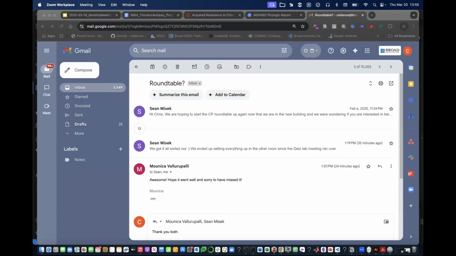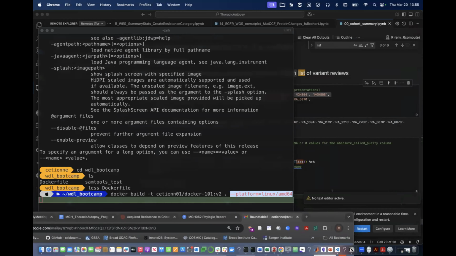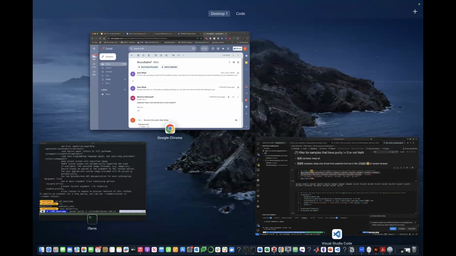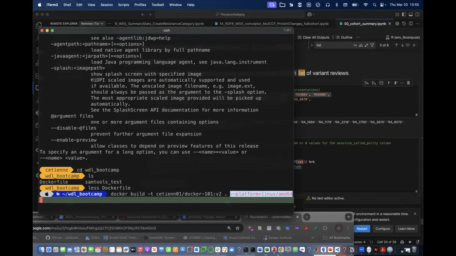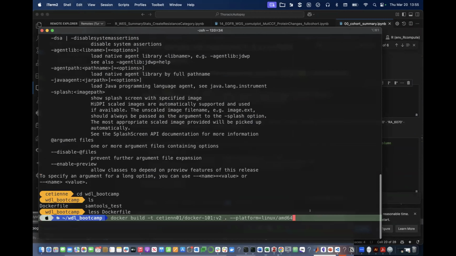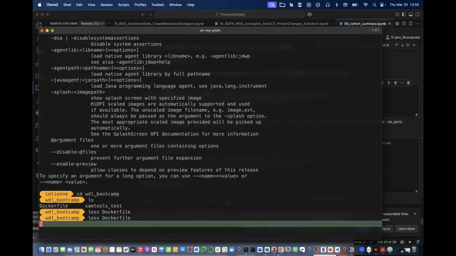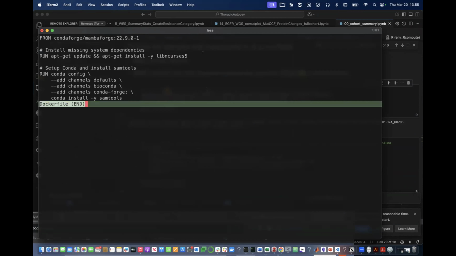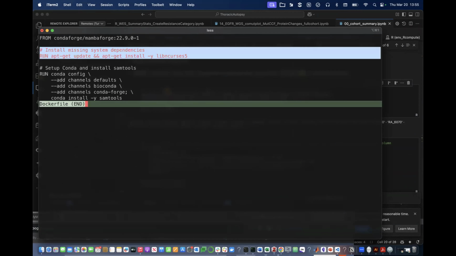So I could share my screen here. Let me see. Where is it? Yeah, here. I don't know if you can see. Yep. So I'll show you my Docker file. This is my Docker file. I just added it at the beginning here.